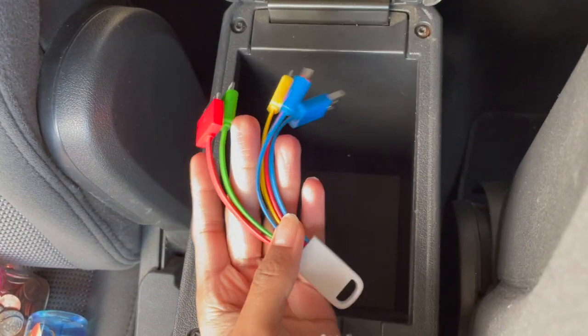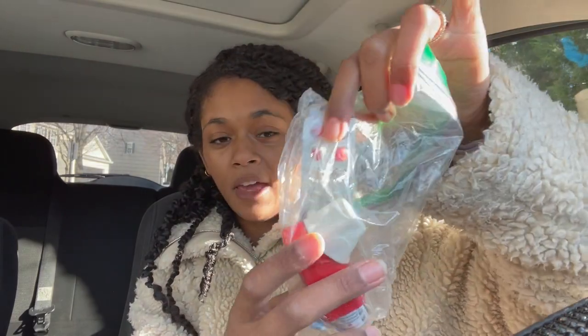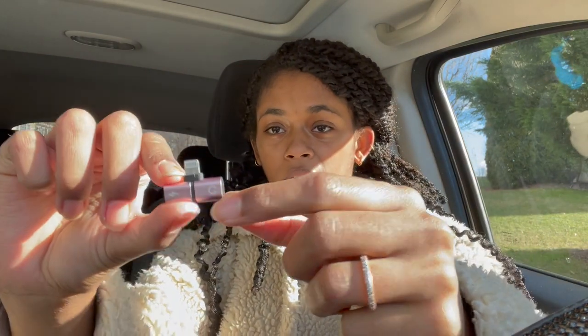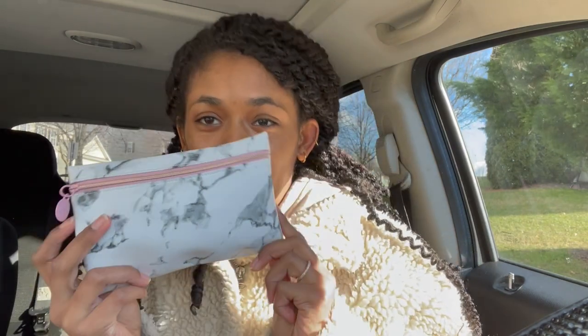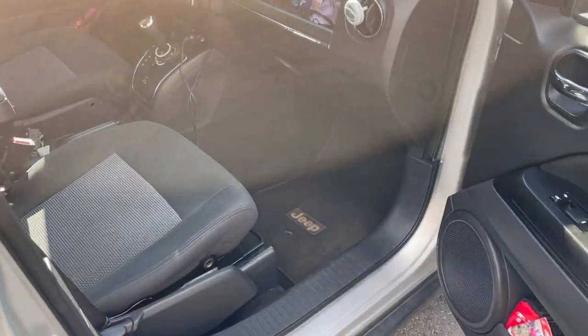I also have two cigarette lighter plug-in adapters and a cord you can use to charge anything. The first bag in the center console has hair ties, cotton swabs, my inhaler, some Pseudofed, Aleve, and an adapter for charging your phone and listening to music at the same time — plus bobby pins and a hairbrush. The second bag has all my feminine products: pads, tampons, menstrual cups — everything you could ever want.